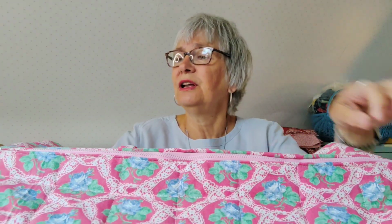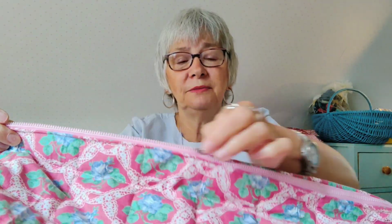So I do have quite a lot of zips from buying them at the Abercorn sales. So I had a zip. I think it called for an 18-inch zip, and this was 18-20 inches, so it was spot on. And it does have a little P on the zip, so I don't know where that would have been destined for. I suppose Abercorn sell dead stock things, I'm not sure. But there's a P on the end of the zip pull.